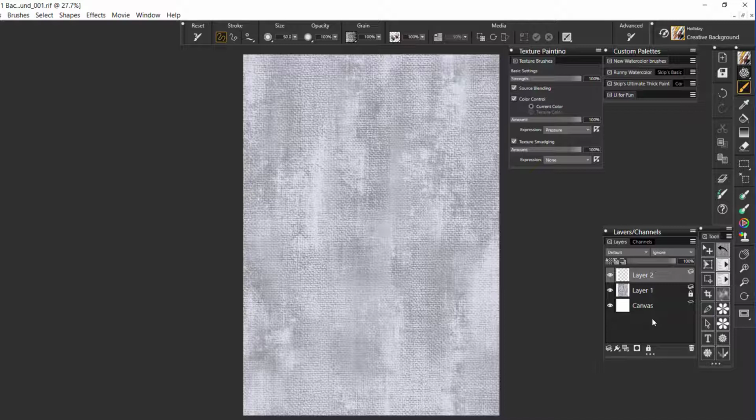I kind of have an idea of what I want to do. It's not going to be anything real exceptional, but it'll give you the step-by-step of how you can utilize this brush with whatever kind of paintings you might be working with. I'm not going to give you the textures, okay? So don't ask me for the textures. You're going to have to use your own textures. You can make your own or use whatever Painter has given you.